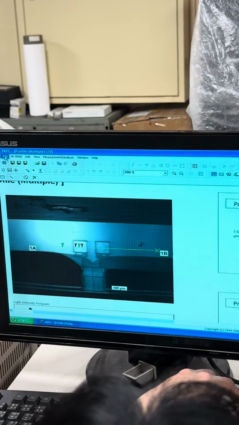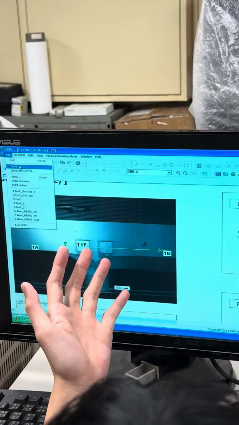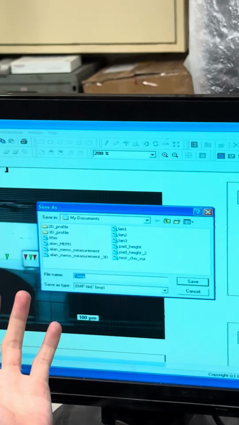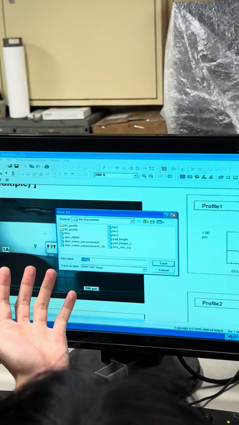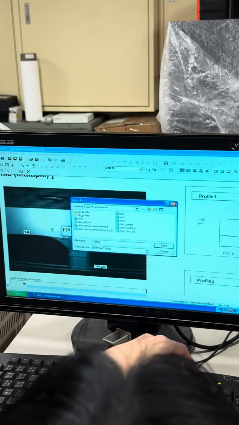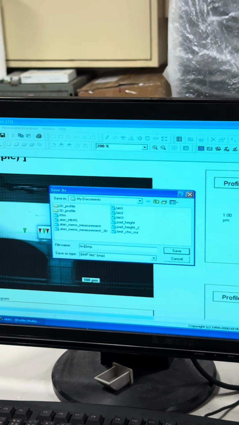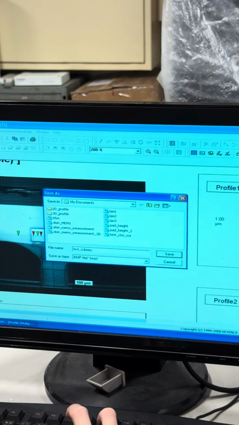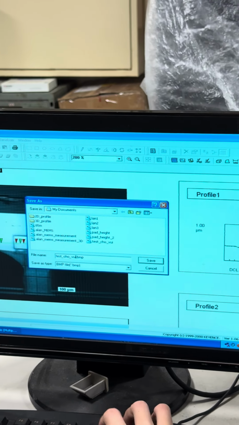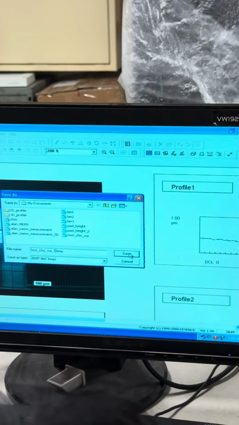After that, you can export your measurement as an image. You can try to name it anything you like. Save.